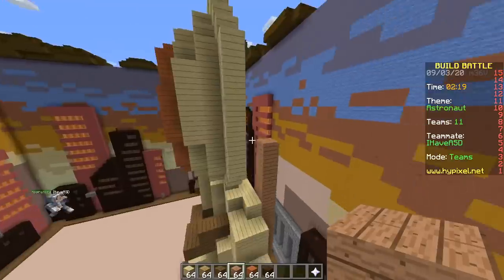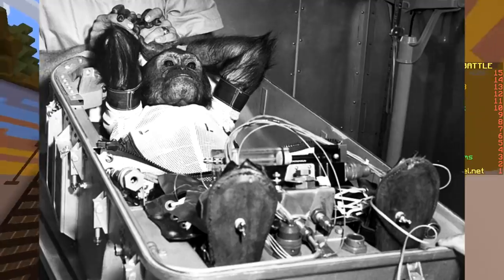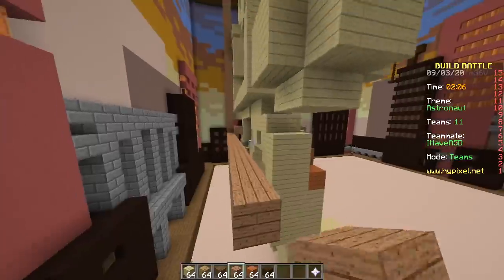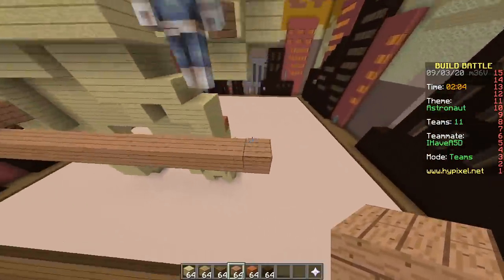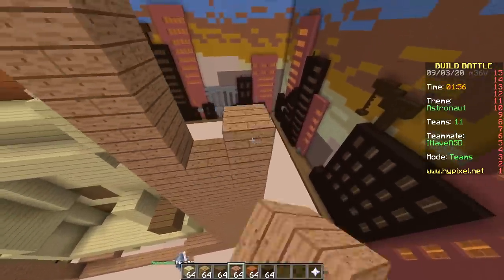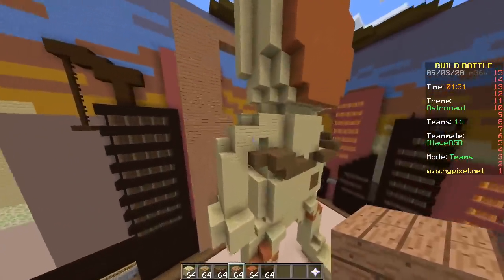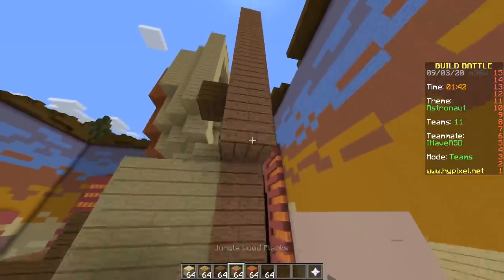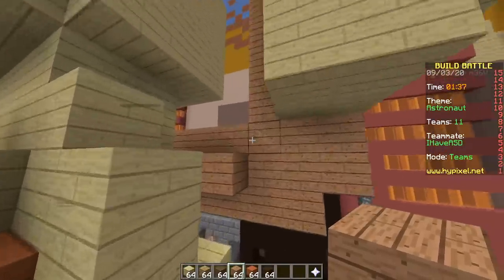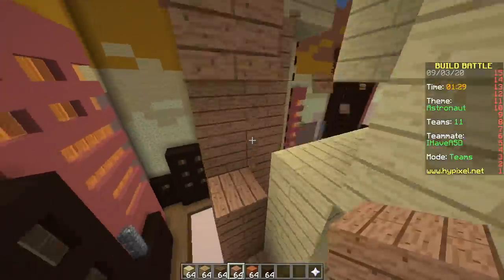Which one? Dog? Obviously a rat. I think they once sent a dog. I believe they once sent a monkey. It was either a monkey or a dog or both. Just the thought of a little monkey in a space suit floating around - what does that make you feel? About to burst into laughter. Are you thinking that's cute, that's funny, or that's animal cruelty? I'm about to burst into laughter. Did they bring the dog back down? Did they bring the monkey or the rat back down? I don't know, maybe he's still up there controlling the station. Someone's gotta steer the ship.